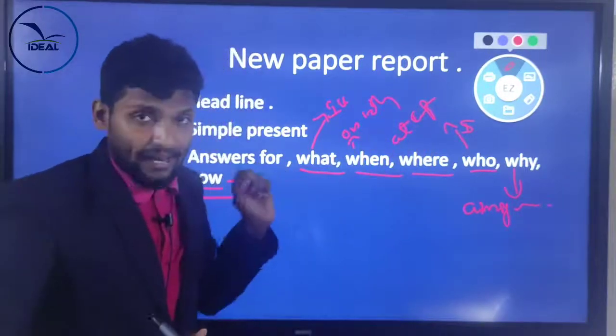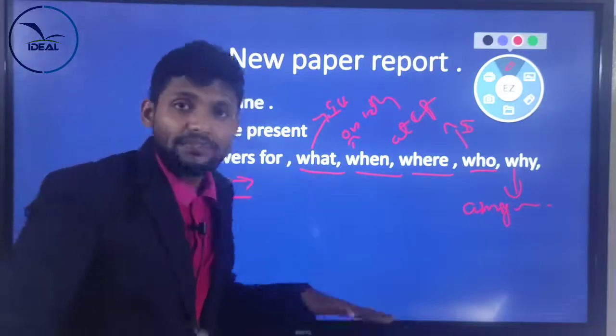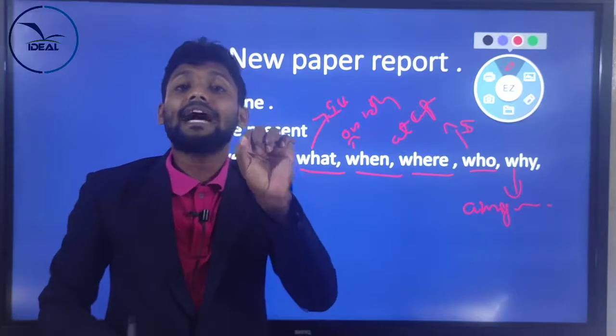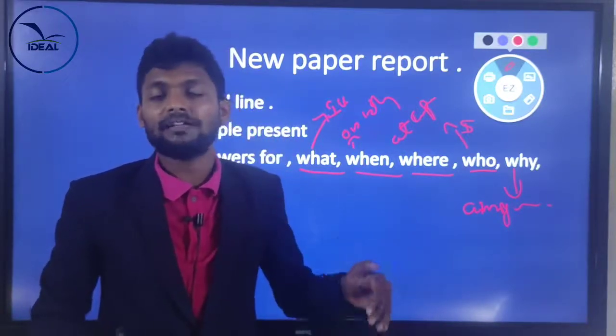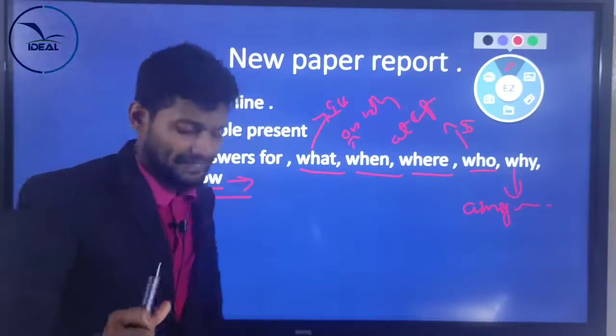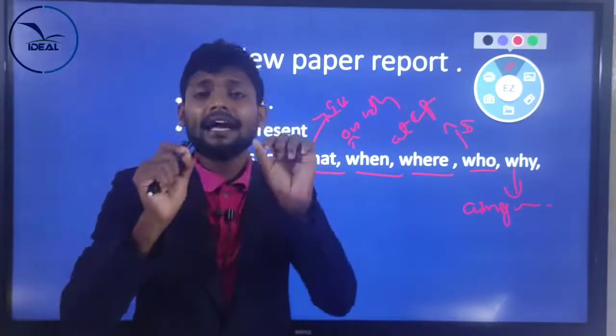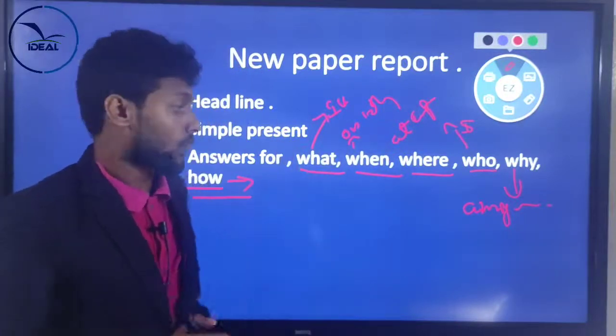One thing: when you come to the first paragraph and the later paragraphs after that, you should write in simple past, in past tense - not past participle or other things, just past tense. I hope that's clear: headline, and in the first paragraph you should write all these details.